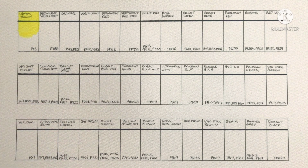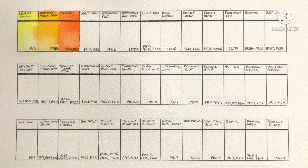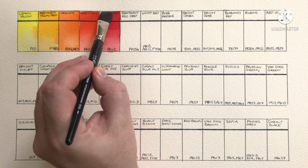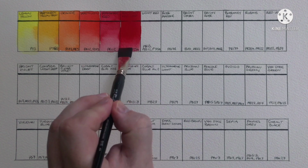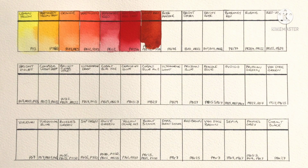So first we have Lemon Yellow, which is PY3. Then Permanent Yellow Deep, which is PY65. Then Orange, which is PO73 and PY65. And Vermilion, PR112 and PO73. Permanent Red, which is PR112. Permanent Red Deep, which is PR254. And then Light Red, which is PBR25, PR112 and PY150.